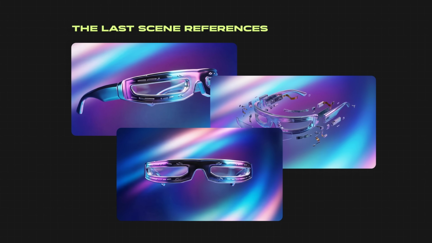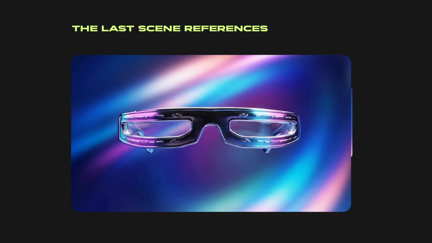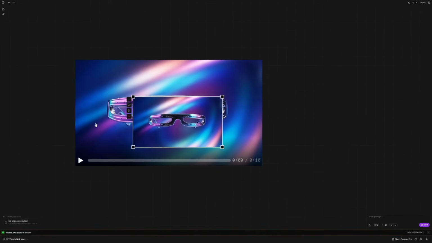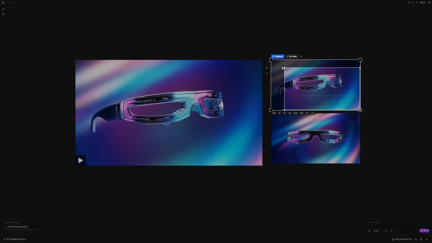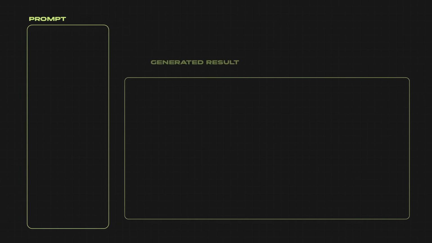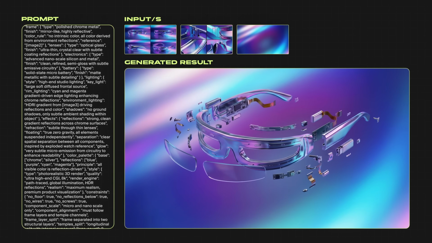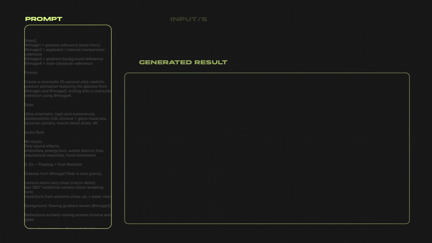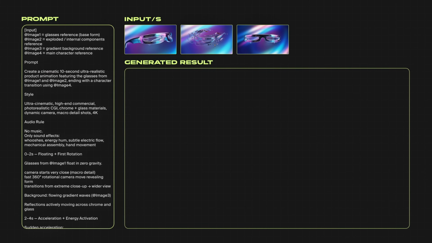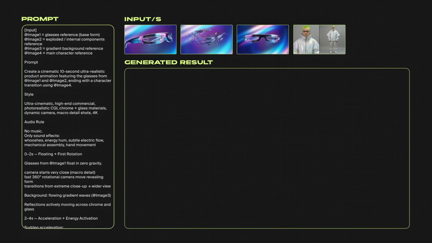And finally, the last scene. For this, I prepared several images, a 3/4 view of the glasses, an exploded view with components, and a front view. I took the angle shots from previous scenes, just selecting the most suitable frames. Using Nano Banana Pro, I generated an image of the disassembled glasses to lock in the structure and logic of the breakdown. I also added a reference of the main character to transition from the motion design part to the action part of the video.